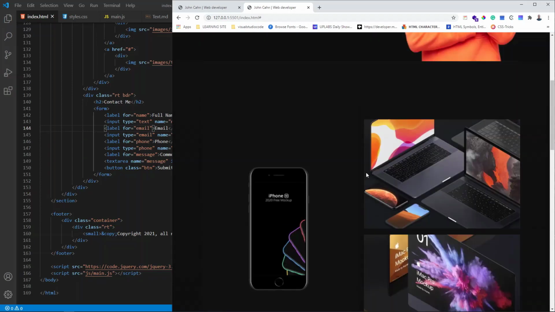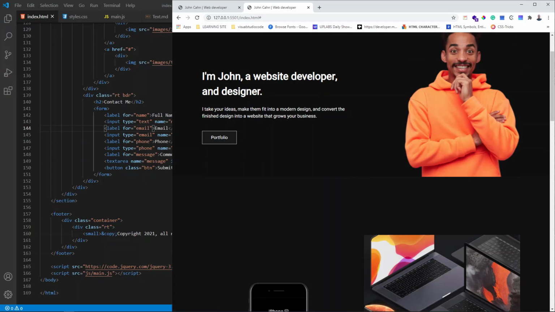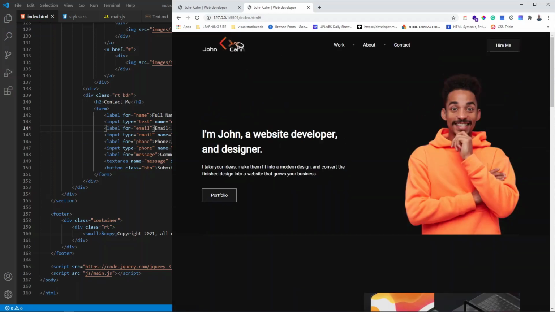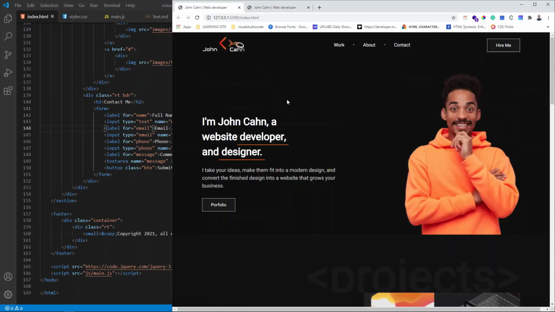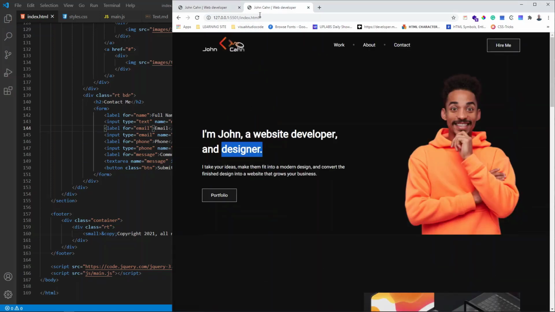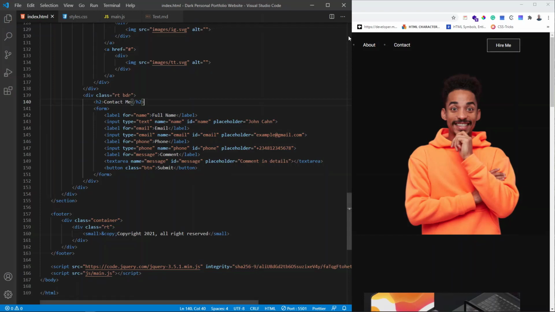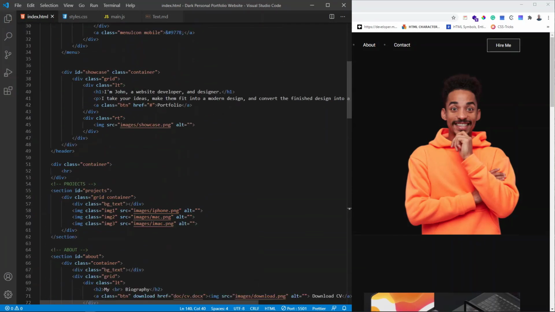Okay, just go back and, oh, I want to include a line right here. I want to include a line underneath the developer and the designer text. See the finished website here. You see we have this line underneath here. So I'll just go back to the HTML and go to the top. And here I'll just include a span tag.